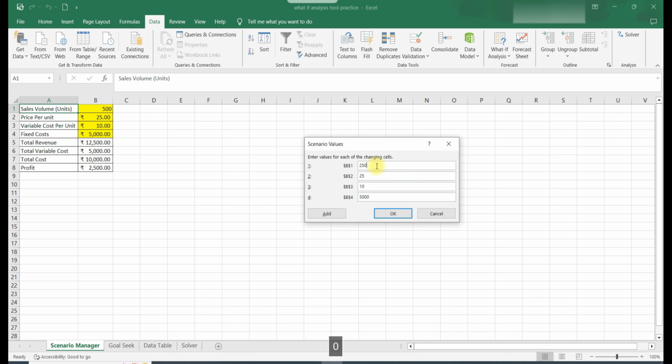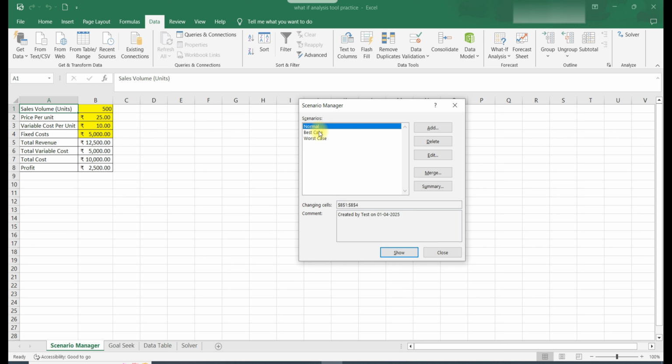Let's take it 250, 20 rupees per unit we are selling it. Variable cost goes up to 12 rupees per unit and fixed cost we are taking is 7,000, and click OK.